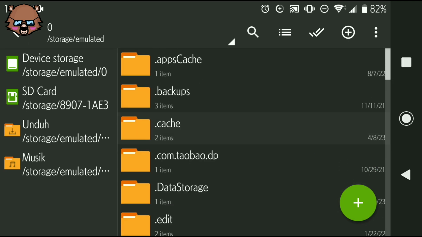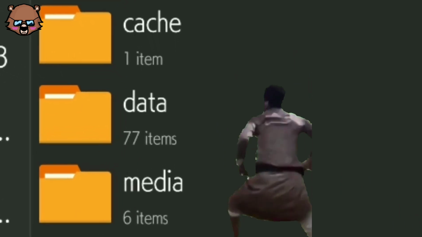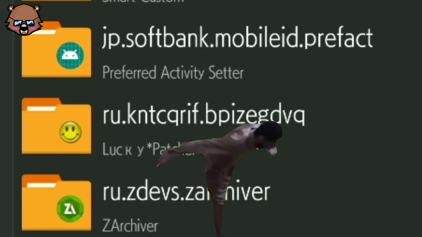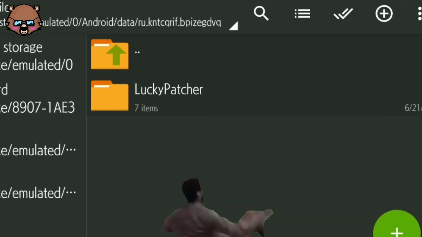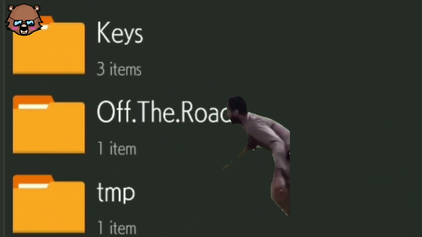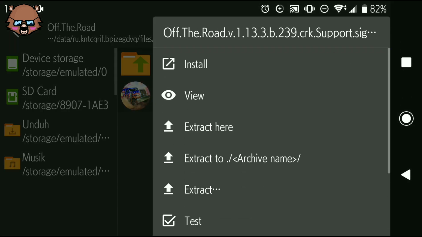After that, open ZArchiver or any files app. Go to the Android folder. Open data and find the folder with the Lucky Patcher logo on it, and then click files, Lucky Patcher, modified, Off The Road. That is your file. For the backup one, you can find it in the backup folder. Now just click and install.